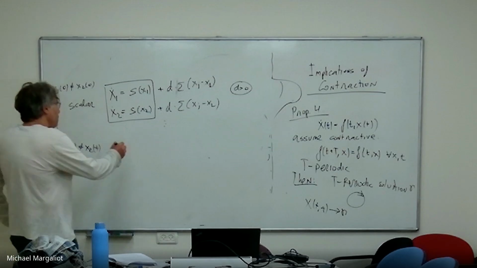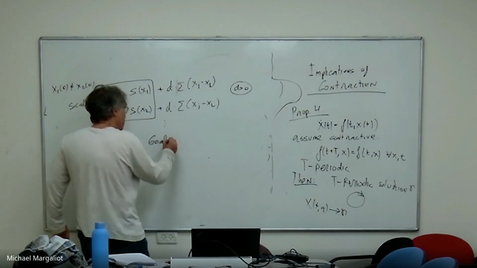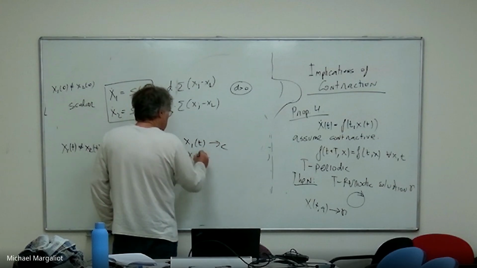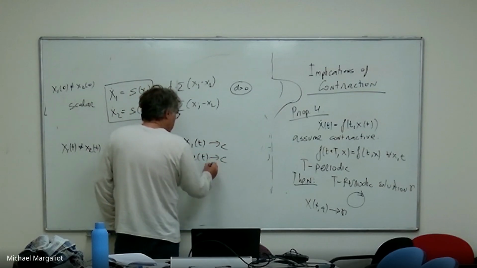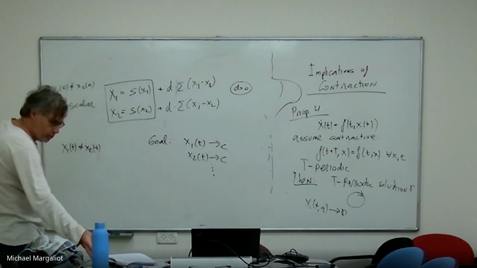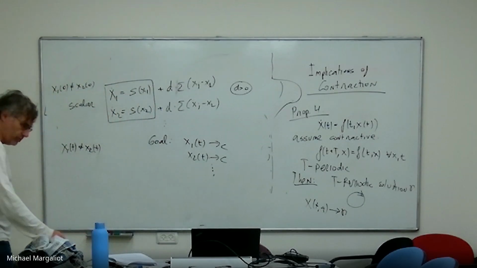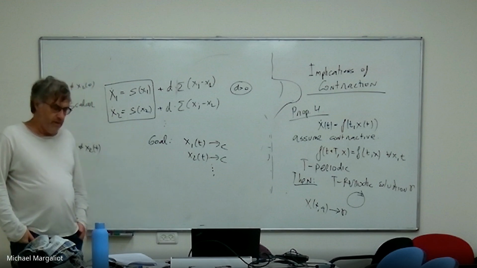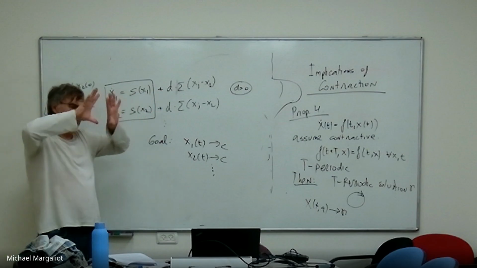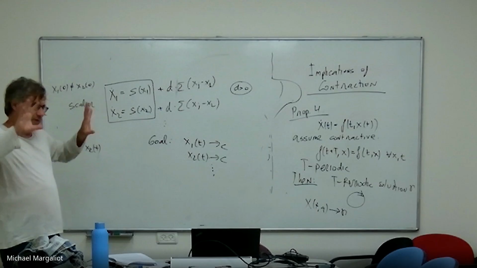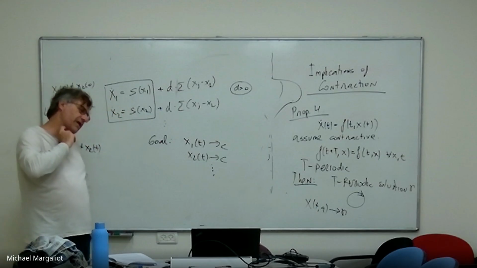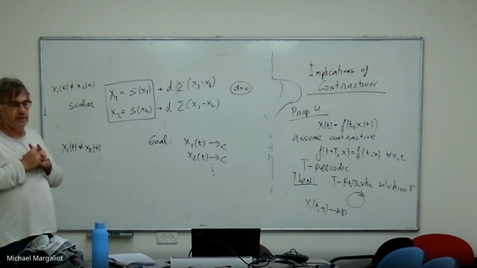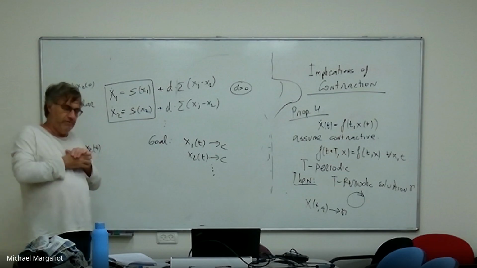So the goal is that all the agents converge to some common value C as time goes to infinity. This is what I mean by synchronization. This is a very important problem in multi-agent systems. For example, when you have several quadrotors and you send them out to do some mission together, they have to agree on all kinds of things towards the joint fulfillment of the mission.